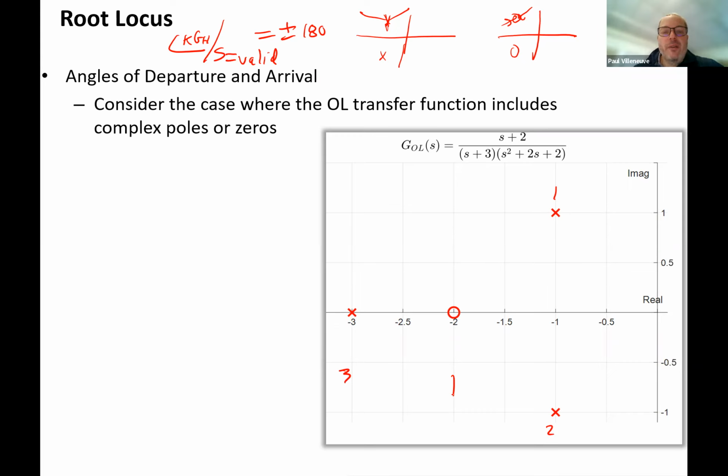We know that we have a root locus on the real axis wherever there is a pole between the odd and even going from right to left. And so we know we start at a pole and we end at a zero. So we know that this part of the root locus is taken into account. Now, the problem is that with these two complex conjugate poles, we're really stuck. We don't necessarily know which way to go. So what we want to do is calculate that next angle, because we know that they're going to end up going out to some pole or some zero at s equals infinity. Okay, so that's our step.